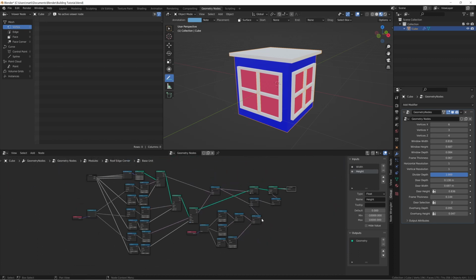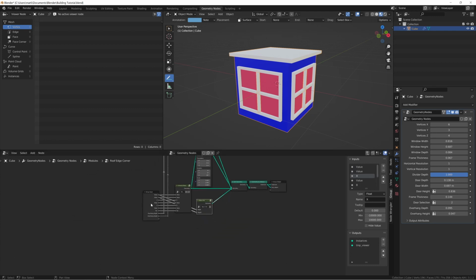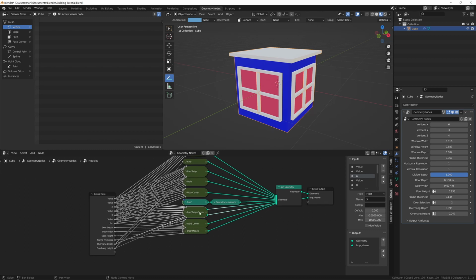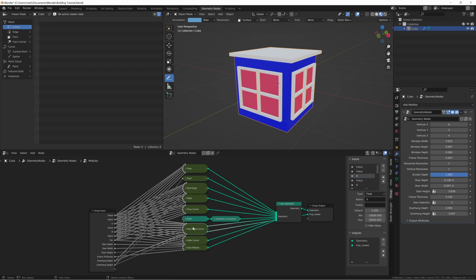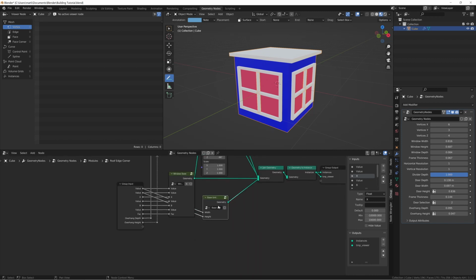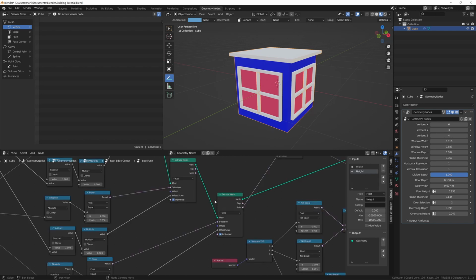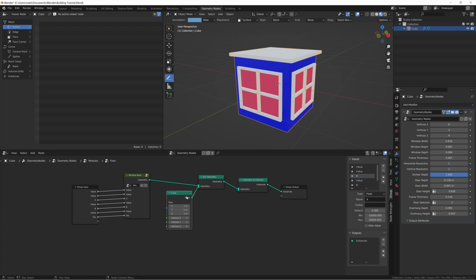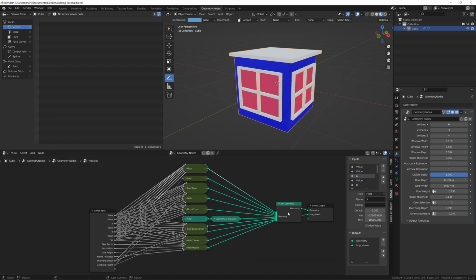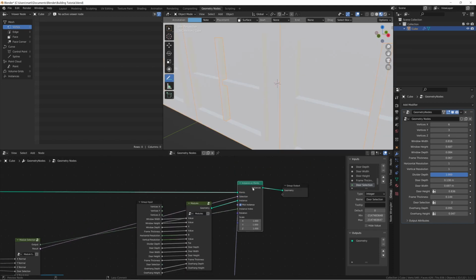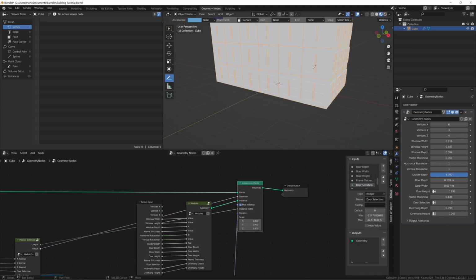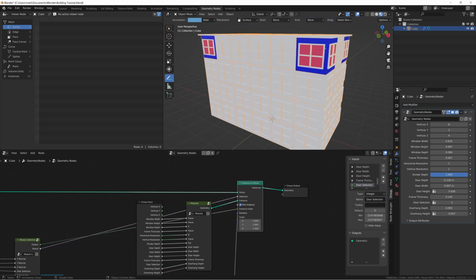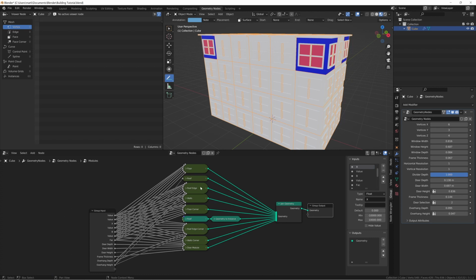So now that we have this good to go for this one base mesh, or this one module right here for the roof edge corner, now we just need to apply this to all of our modules. That's why we did it in a node group. So I can just take it, Control-C that, and come into each of our modules and just replace them. So let's actually head out and look at the whole thing so that way we can see what's going on as I'm replacing them. You can see right there, it's applying properly to those, and then all the rest of them, we're going to get to those right now.